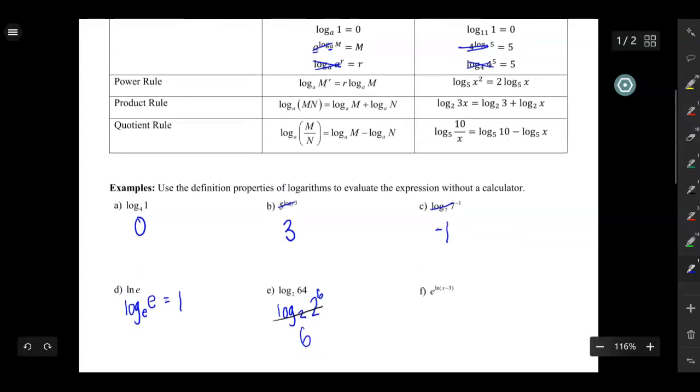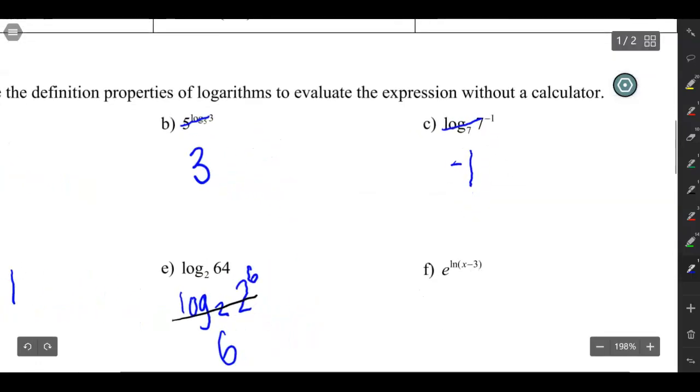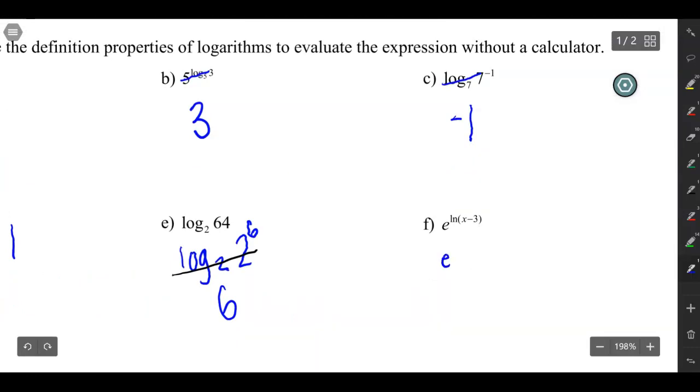Okay. The next one has another natural log in it, another ln. I'm going to zoom in on this one so we can actually see it. So I'm going to start by rewriting that ln as log base e. Now you don't have to do this. I'm rewriting it as log base e so that we can really see why this property works. But hopefully you get to the point where you do not need to change the ln or the natural log to log base e. So the reason I rewrote it is because now we see that we have e raised to the power of log base e of x minus 3. So I can cancel out both the e and the log base e, and I'm just left with x minus 3 as my answer.